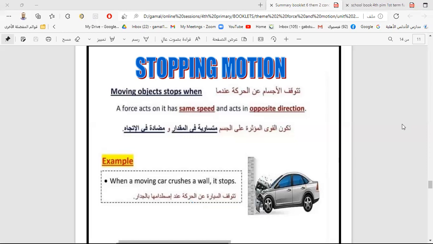So, when the car is moving at a very high speed, the car is moving by the force of what? What force? The force of the motor. The motion force of the motor or the engine. The car engine has a very strong moving force. Is it push or pull? Push. Very good. It is a pushing force of the motor. The car is moving at a very high speed.